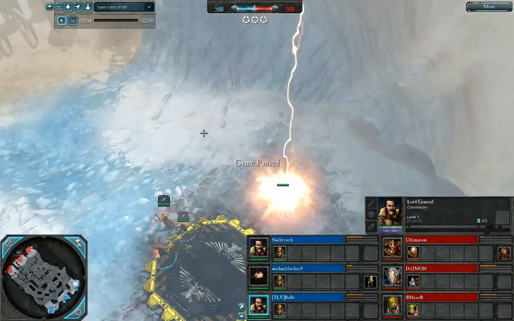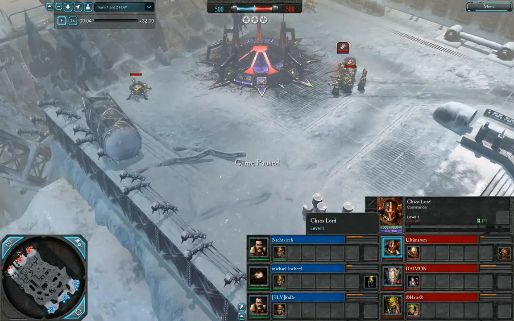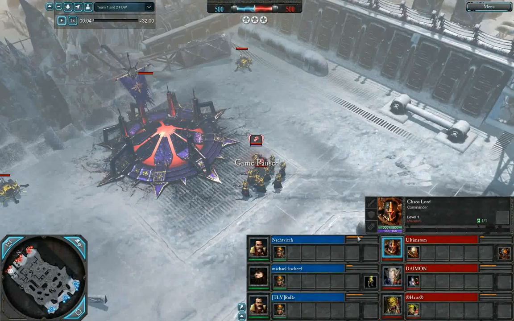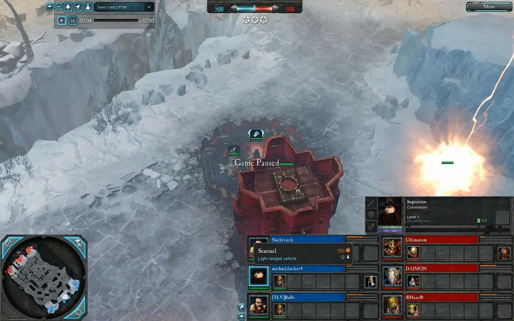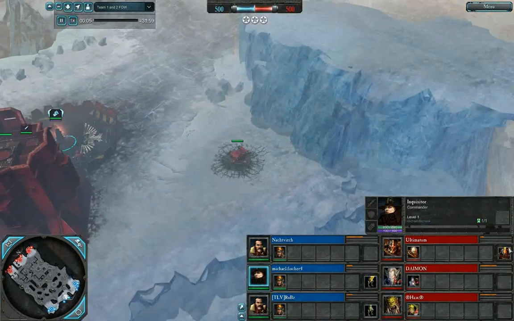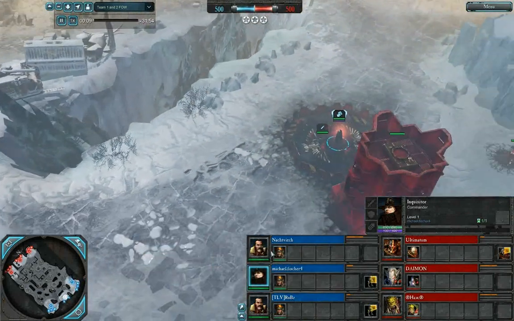1, 2, 3... On the other team, slightly more balanced, we have the Chaos Lord, the Warlock, and the War Boss. Also noted, all 3 melee heroes. Meanwhile, this team only has 1 melee hero, going straight for a Sentinel build. Chaos Space Marines within the first 4 seconds of the match starting. And this man also going straight for a Sentinel.